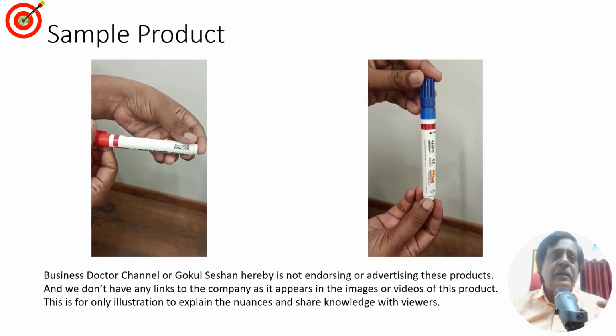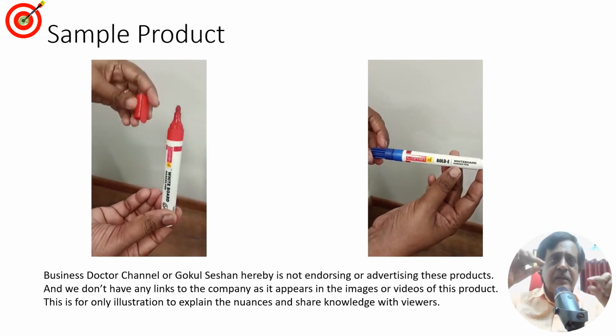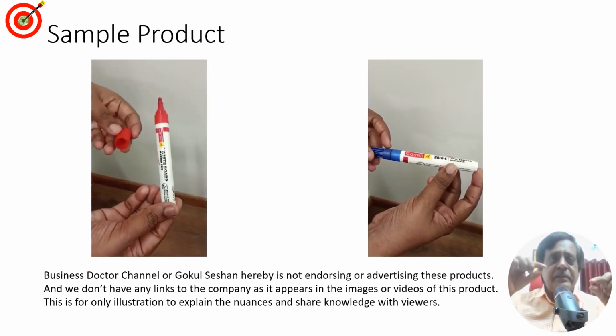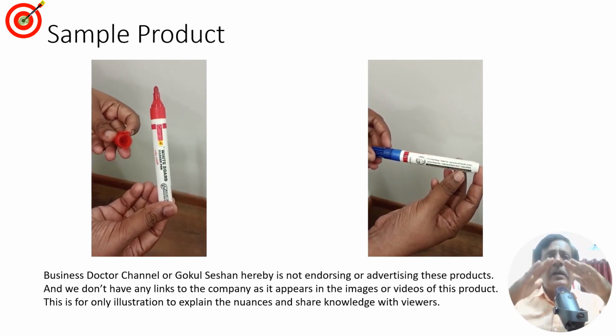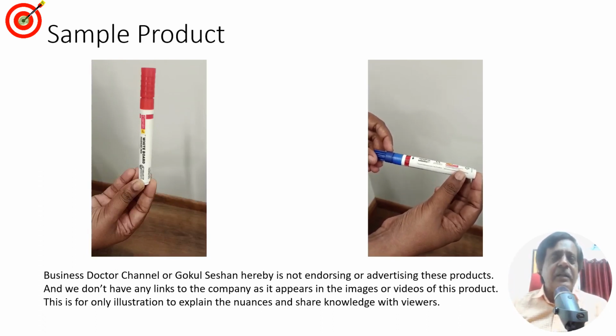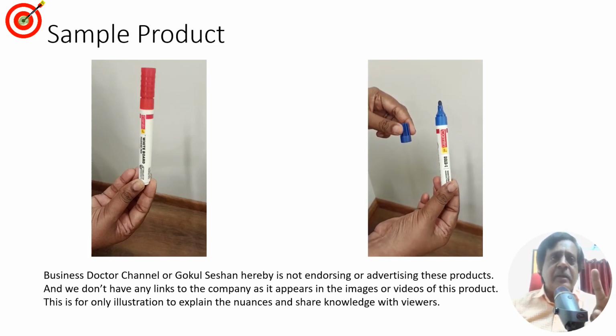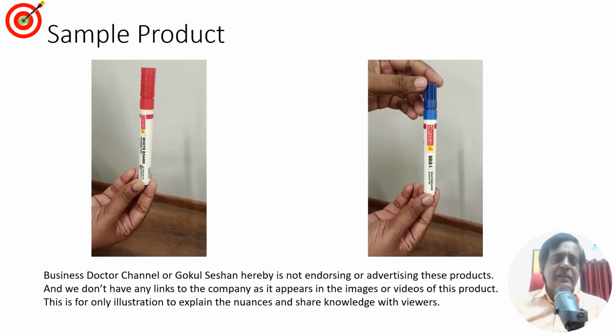Okay, and if you look at it that way, there are a lot of structures around the cap, and there is also a particular shape by which the ink is getting dispensed, where you actually write on the board. So this is quite different, and we will take these two pens, the blue one and the red one, as a case study. We are not going to discuss how to manufacture it in real terms, but that is for illustration purposes. We will take these two as a case study, and we will try to cover as much as possible. But our discussions are not limited to only this pen.